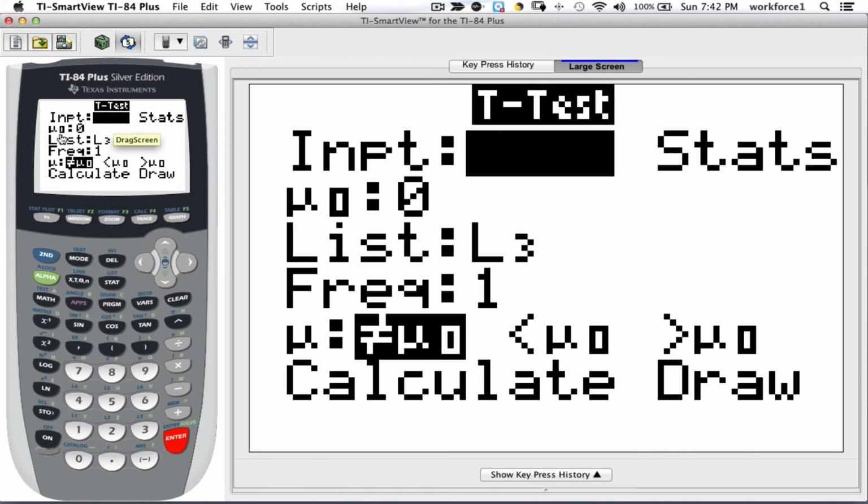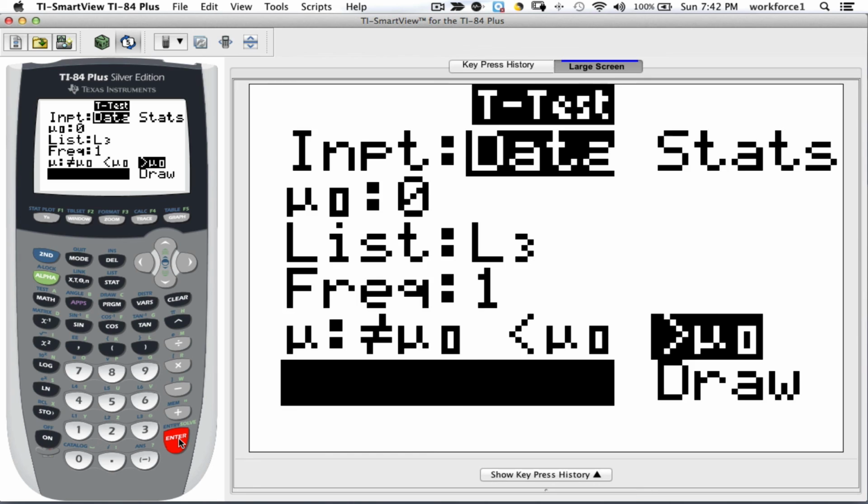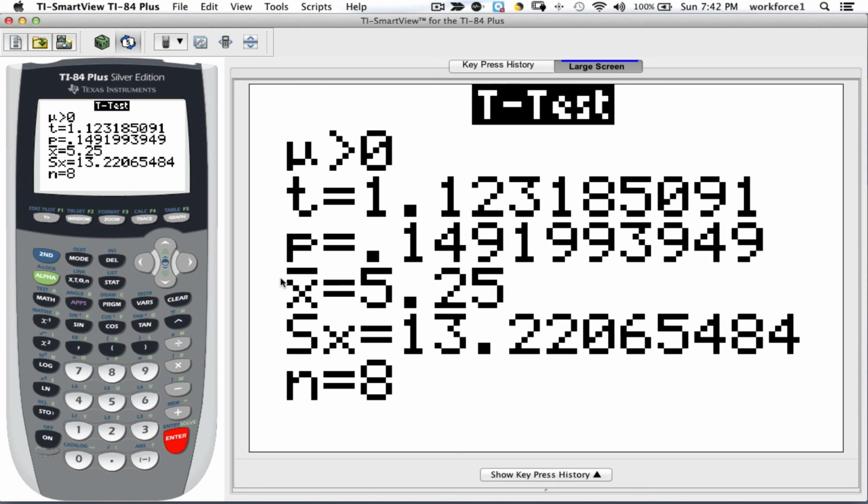For the mu 0, I'm going to put 0. I use list 3. I use frequency 1. And then I want to do the right tail test, so I pick greater than and I calculate. So my computed test statistic is 1.123 and my p-value is 0.149.